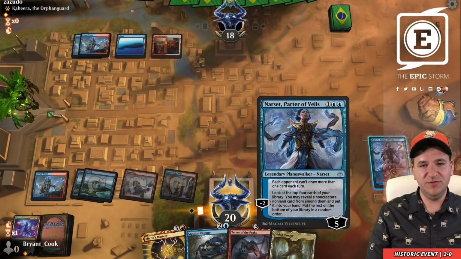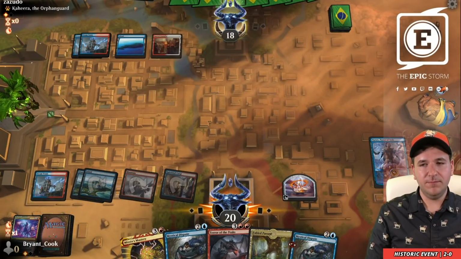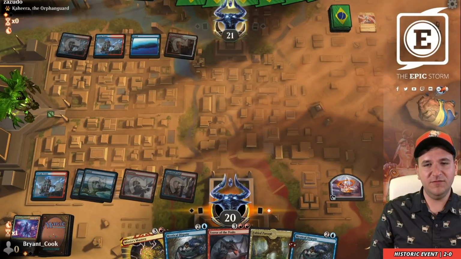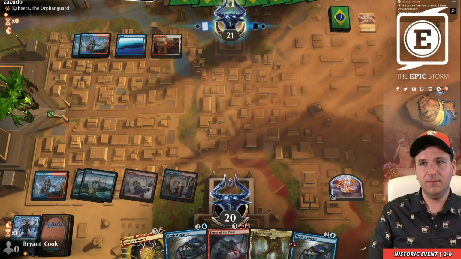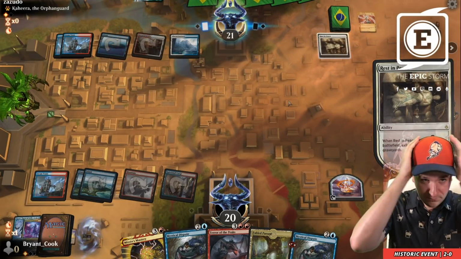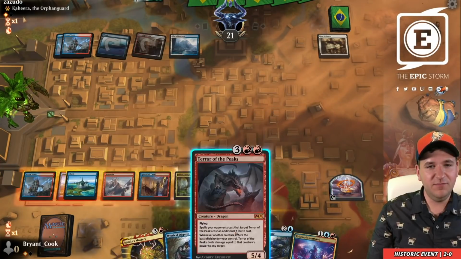Narset resolves. That's interesting. You might have like a Lightning Helix or something. Yep, they had the Helix. So Narset's gone. But honestly, I'm fine with converting Narset into a Dispute for next turn. Oh, well, that hurt. I think we're on the Hardcast Dragons plan.